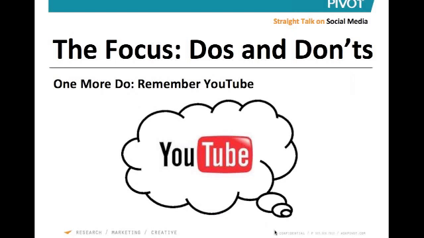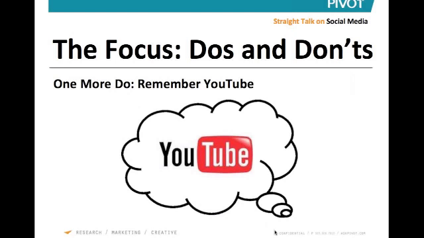One more do that I mentioned last week but bears repeating. Remember YouTube. We don't generally think of YouTube as a social media site, but it is one of your most powerful tools for expressing yourself online, which is very much a social media concept. YouTube is also the second most used search tool on the internet right after Google. In other words, when people are looking for something, they go to YouTube to find it.